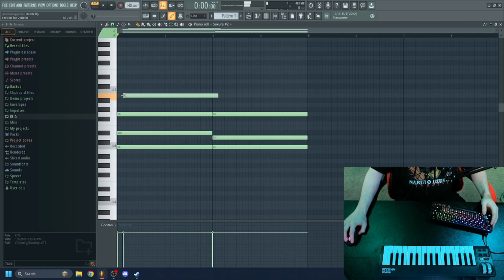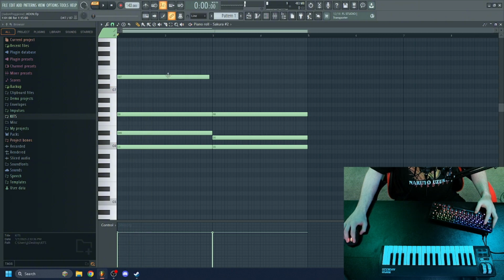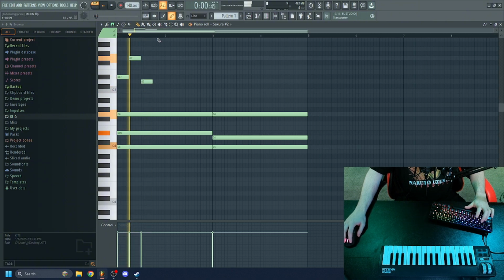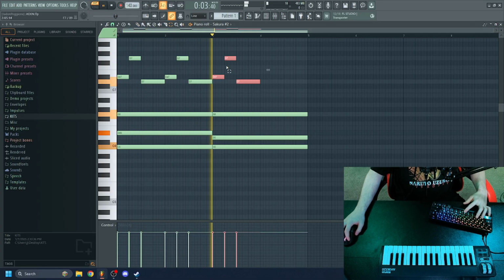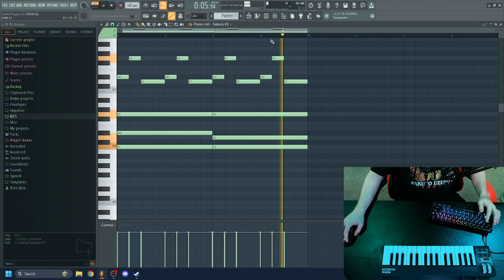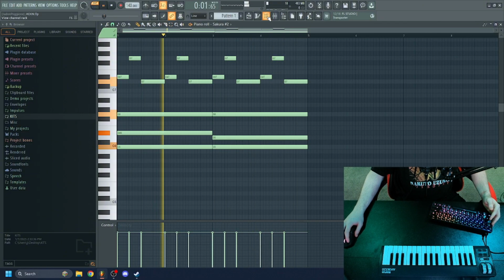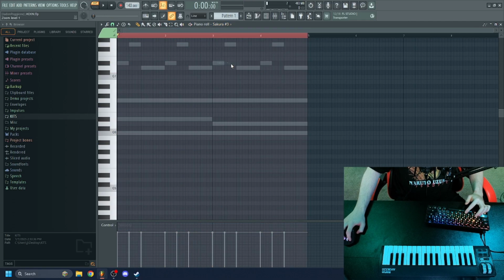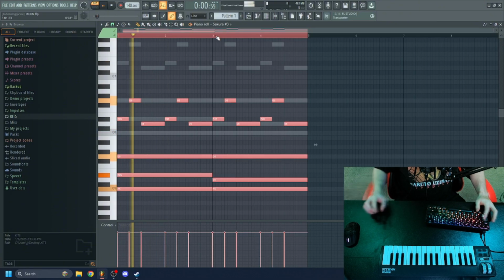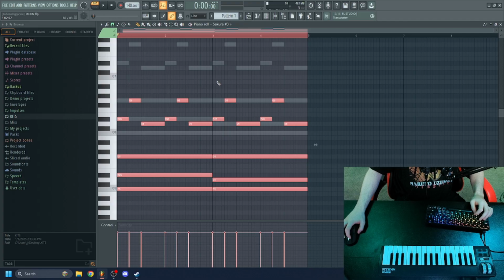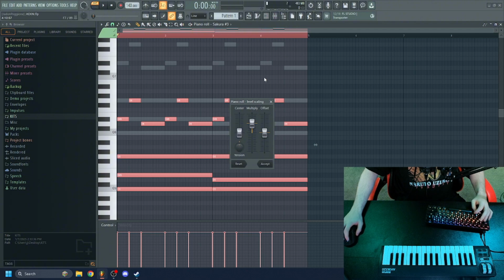But anyways, let's add some more. That sounds kind of tough. Let's copy this, put it on this. I'm gonna mute this one actually. And then put this octave down, Control Down. Actually, I want to lower the velocity because it's pretty much just in your face. So Alt X, drag this multiply tone down, and see all these are going down.